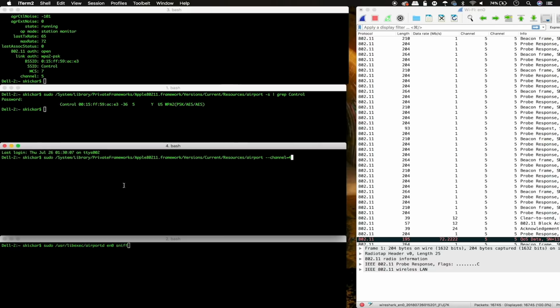So next up, we might want to capture on a channel that we are not currently on, and rather than looking around and trying to find a network we can access that's on that channel so the computer will just shift over to it, it's a lot easier to just tell it directly what we want it to do. So here we can see the command for actually changing the channel to another channel, and I will point out that for aliasing, the way this is laid out is very annoying, because if you don't keep this all as one string and you try to put a space between the equals and the four here for the after --channel, it will not work.